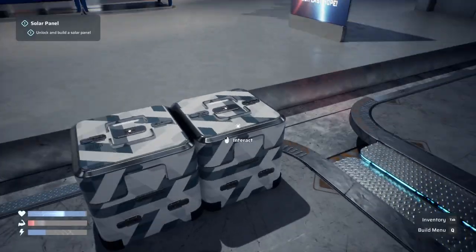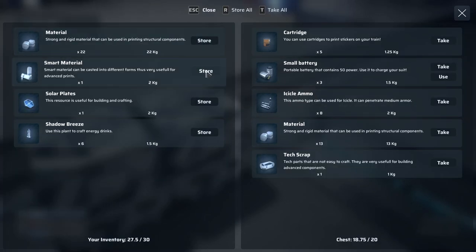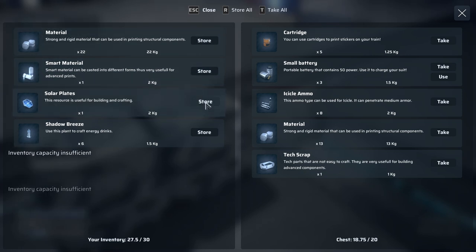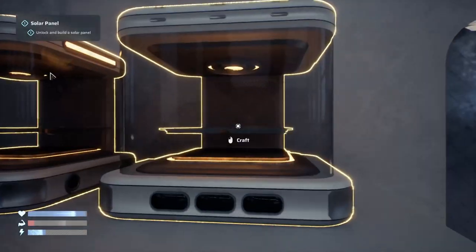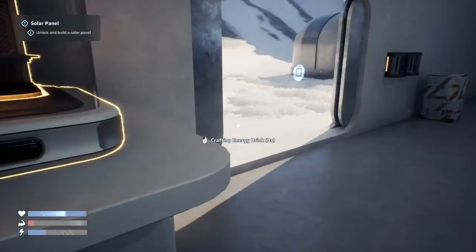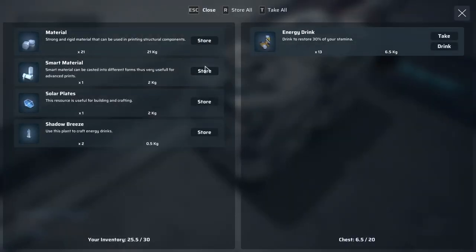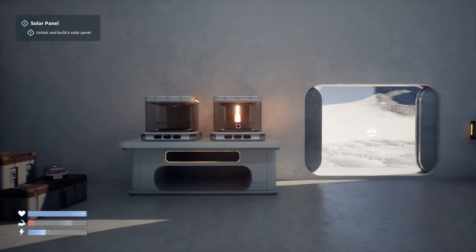Perfect. We have 17 of whatever. Store. A bunch of material. Store. Not enough space, you said? But okay. Let's make a little more energy drinks in here, because apparently we can make one more, which is just amazing, with the shadow breeze in here. Grab that one because it's made.